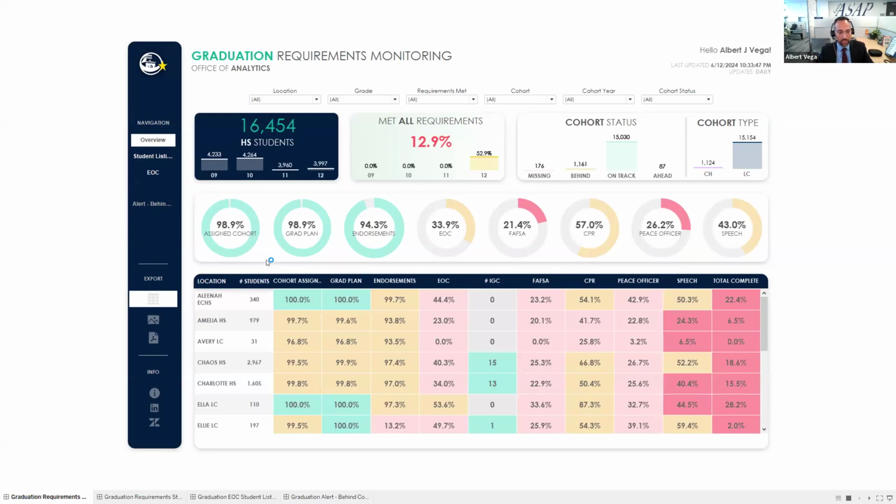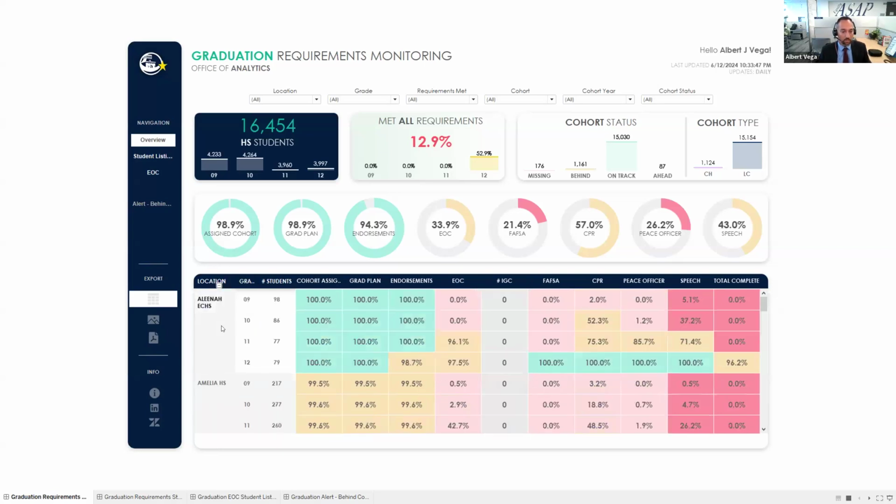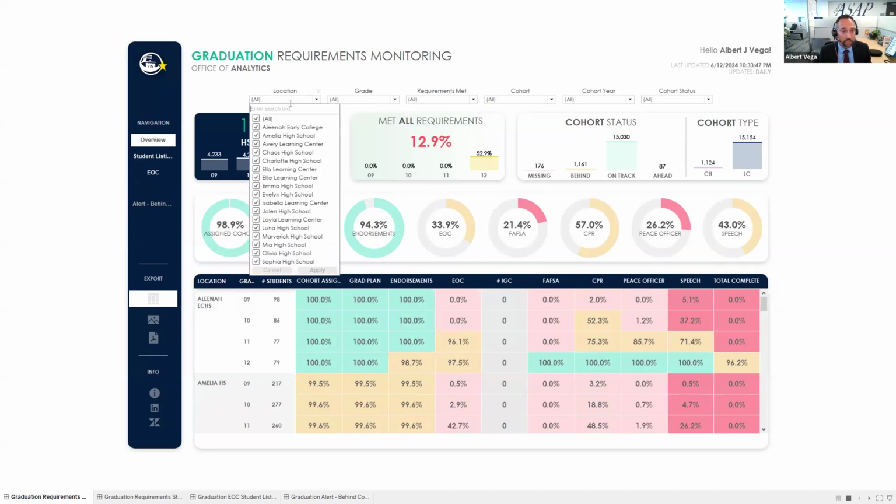Right now, you can see that we have the high school level, but if we need to get down to the school or the campus level, if they need to break it down and look at it by grade level, they can also do that here. Some campuses like to just look at specific scenarios. And what I can do is look at one of those specific scenarios. So right now I am looking at a district. I want to be a specific campus. So I am going to look at Chaos High School.